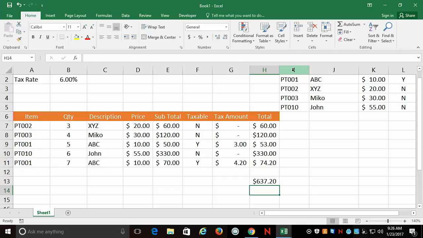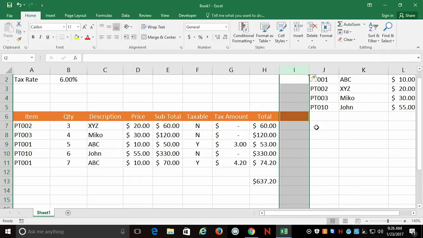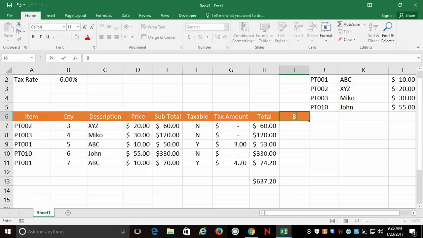I know this is going to start to not make sense in terms of traditional business, but I just want to show you some things. So let's insert another column here, and let's call it big tickets. In this column, we want it to say big tickets if the amount is over $100. And if it's not, we just want it to be blank.